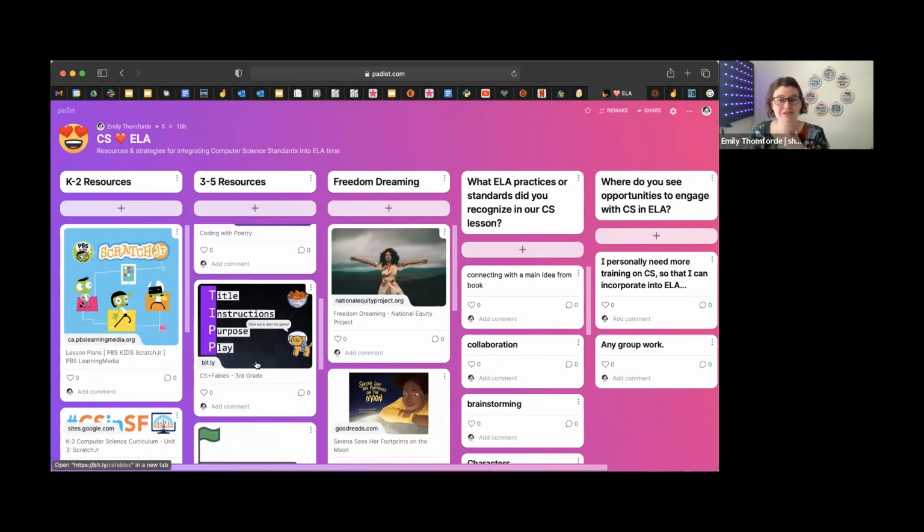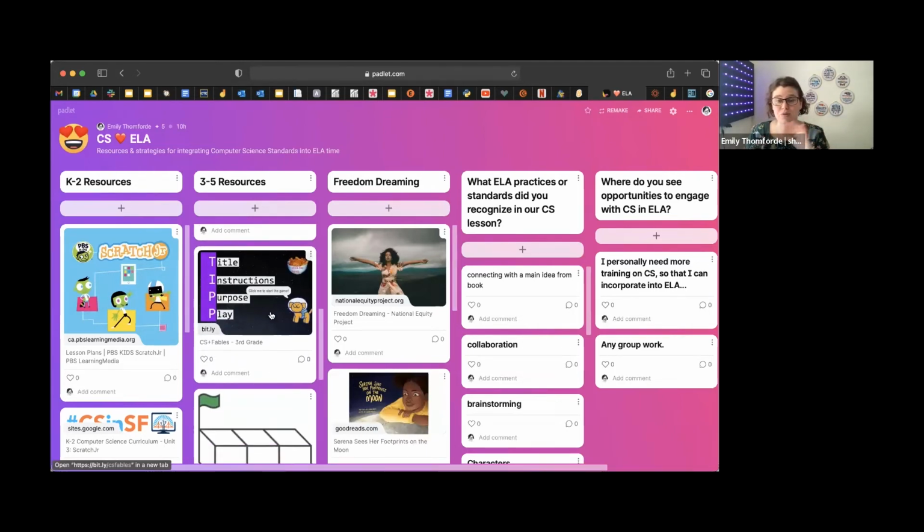CS plus fables. If you are a third grade teacher and have a bunch of time to do a unit integrated into when you do fables, I actually helped UCSD write this curriculum. It's a 6-week, 4-day-a-week curriculum of which you can use bits of it. And it all relates to reading a fable, doing the tip and see strategy in Scratch, and it has videos, mostly of me, doing the explicit direct instruction so that you as a teacher do not have to. You can watch the video together and say, okay, so what should we do?